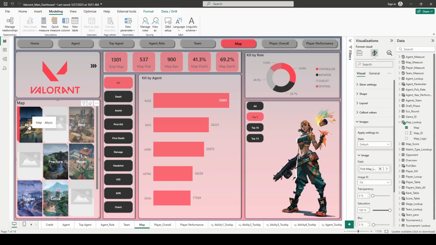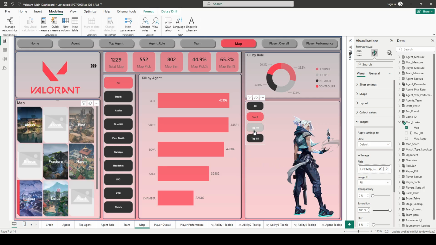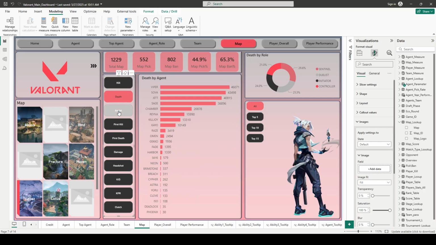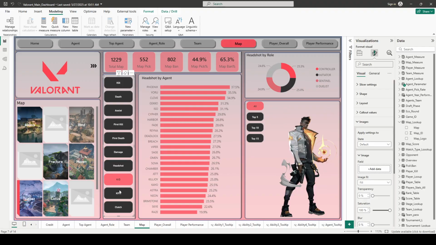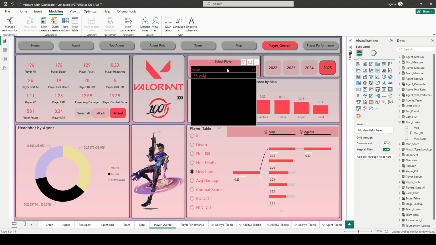Over here you can see one particular map, how the performance is there, what their top performers are. You can see top 5, top 15, top 10. We have all the data by different stats, like damage, KD, KPR. You can dynamically select for which particular stat or calculation measure or category you want to see the data. We have KPIs over here. If you want to see a particular player's performance, you can select it from here. We have multiple players, so based on that, you can see this data.